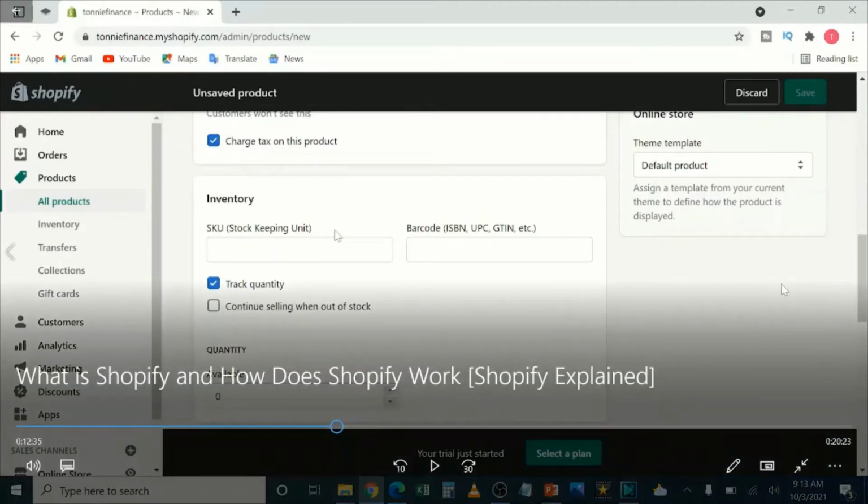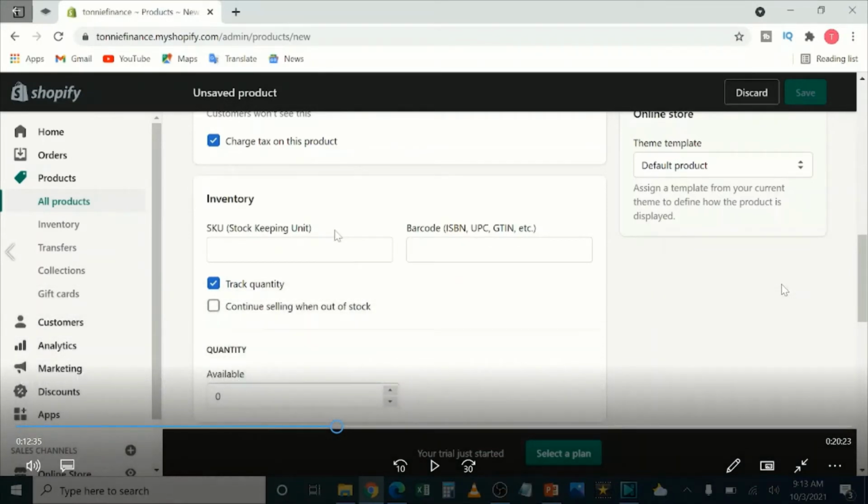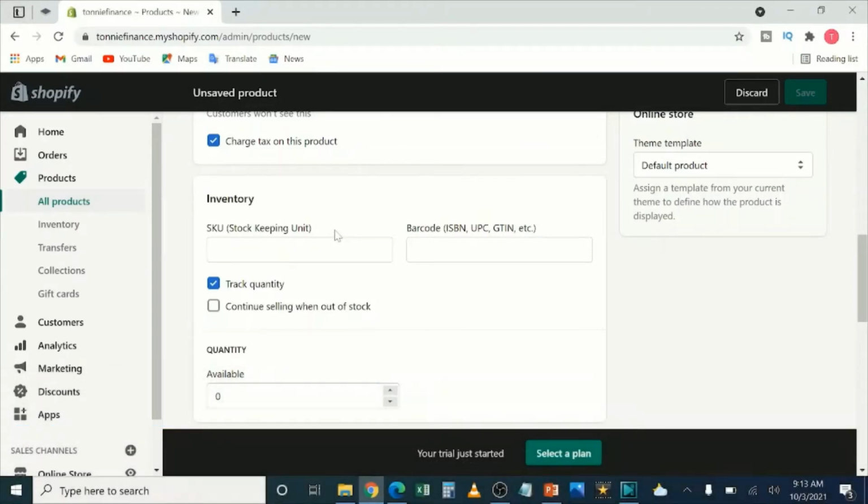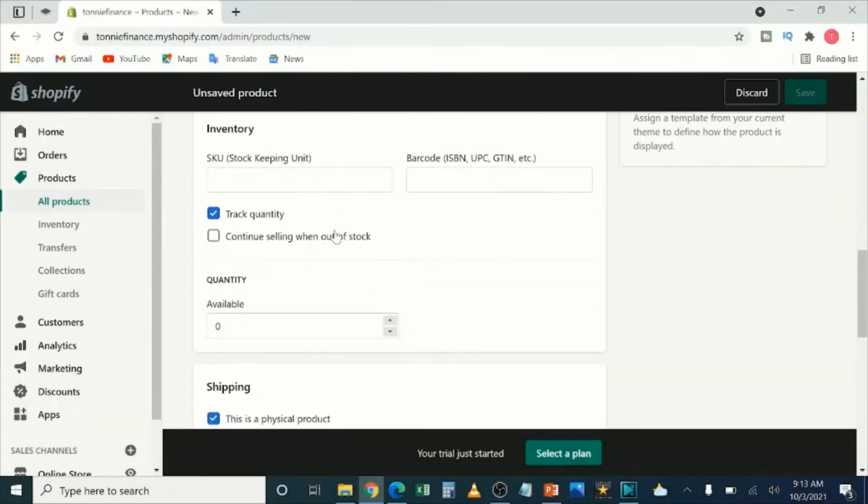So if you're pulling your product from AliExpress through Obalo to your Shopify store, it does a good job of expediting this process, so you don't have to worry about this, so long as you've indicated track quantity, and Obalo is able to keep that on track. Once a product runs out of stock, Obalo is going to update that directly in your Shopify store, so you do not have to micromanage this. You do want to add that there, but it's really optional.